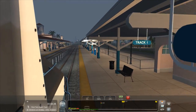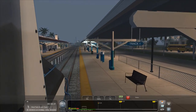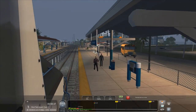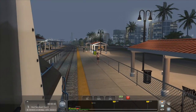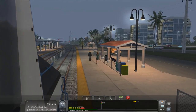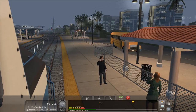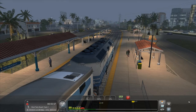That gives me a chance to get the braking distance right on this thing. Let's try a gentle brake. I'm going to use most of the length of this track, because I don't know how far... There we are. We're in distance. That's fine. If we stop anywhere here, it's good. It's all good. Look at that. Due here 6:56. We arrive 6:55. 4 seconds early and the doors are open. GG!